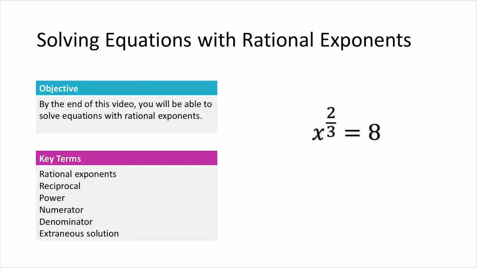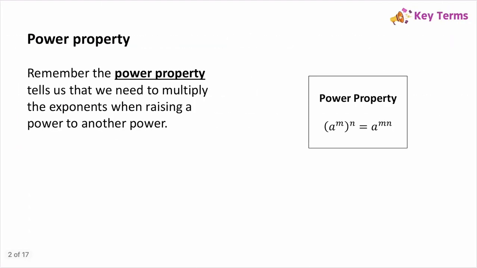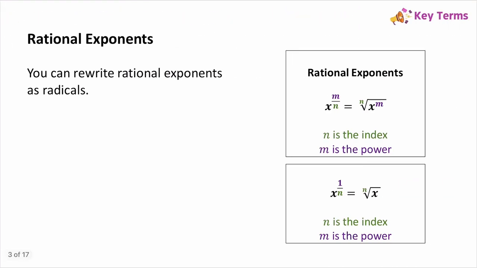So in this video, we're going to talk about how to solve equations with rational exponents. So remember, the power property tells us that we need to multiply the exponents when raising a power to another power. Also, remember we talked about rational exponents last semester. You can rewrite rational exponents as radicals. Remember, what will happen is the numerator of the rational exponent will become the power, and the denominator of the rational exponent will become the root.